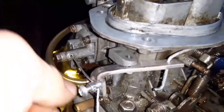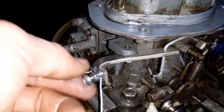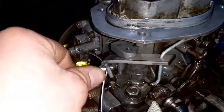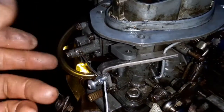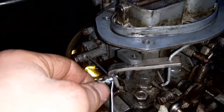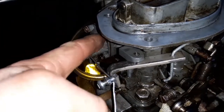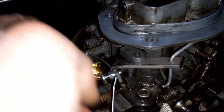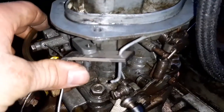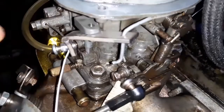So I did try, and I've kind of messed this one up now. I tried giving this part here, where that's threaded, a bit of a different angle, so that you've got more direct pull in that direction rather than it getting to about here and then just pulling and pulling. But for it to pull in that direction, it needs to be pulling that way, but the cable's pulling that way, so it loses its effect on getting this last bit. If I push it myself like this, you get this extra little bit at the very end that operates the throttle, and that's really what it's missing now.